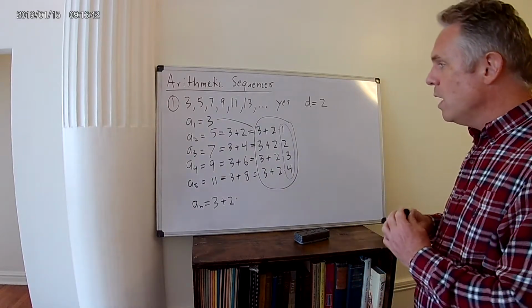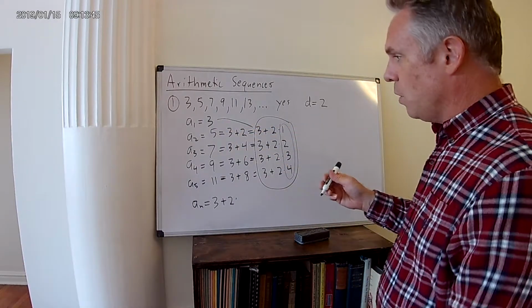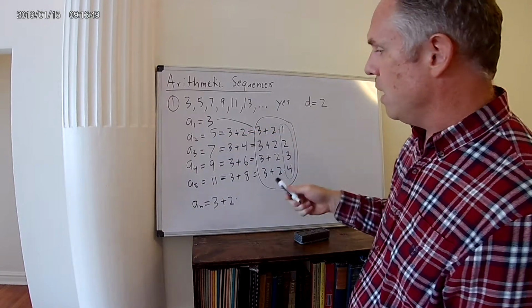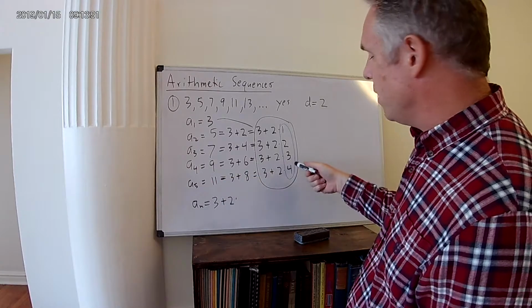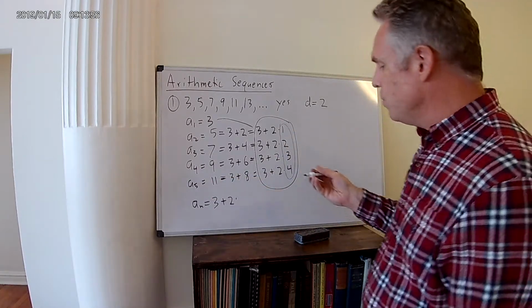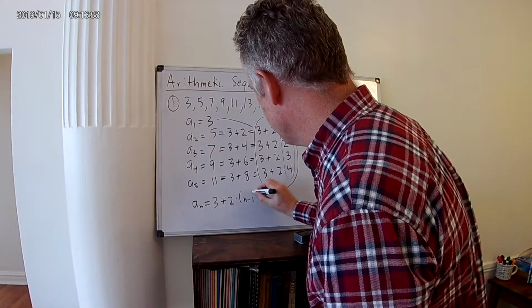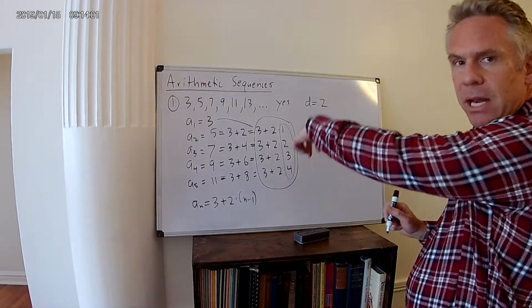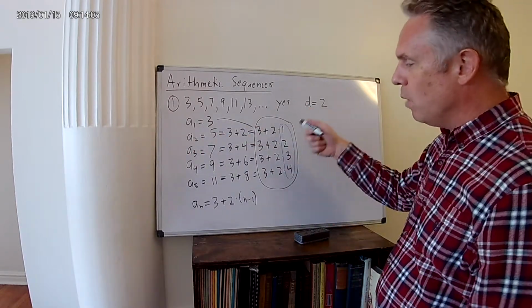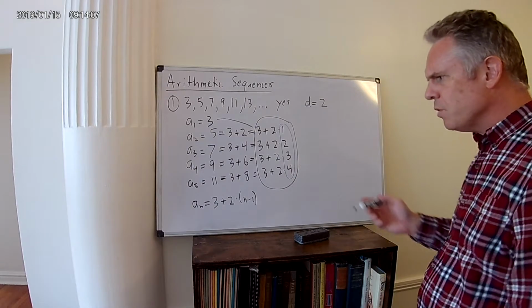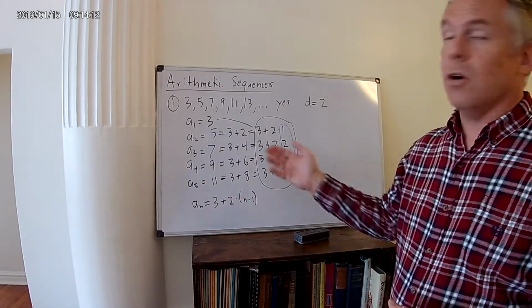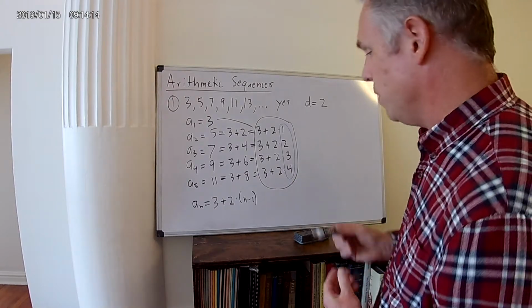And that is true. Well, the index is n. So, for instance, if this was A2, I would take 2 minus 1 to get 1. If this was A5, I would take 5 minus 1 to get 4. If this is A sub n, what I do is I take n minus 1. So this term is actually n minus 1. When n is 2, it's 1. When n is 3, it's 2. It's always n minus 1. So this is now a formula I can use to calculate any term of this arithmetic sequence.